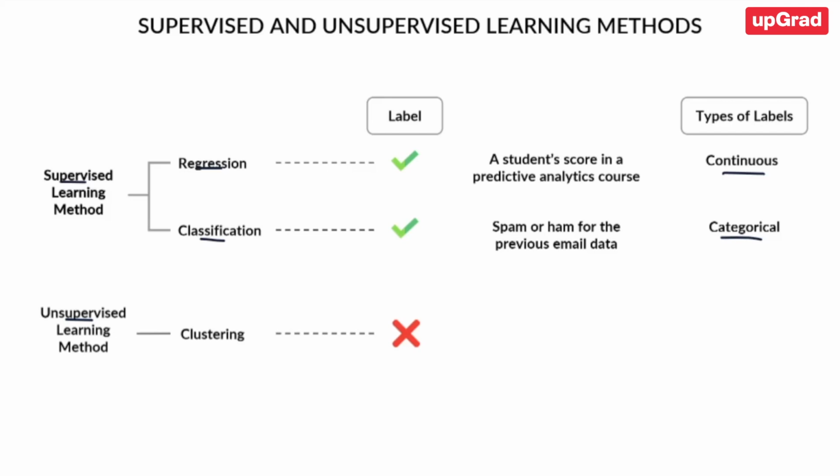Clustering, on the other hand, is an unsupervised method that has no labeled training data, and we merely utilize the unlabeled data to come up with groups or categories that can eventually be analyzed and interpreted. This is the difference between supervised methods and unsupervised methods.